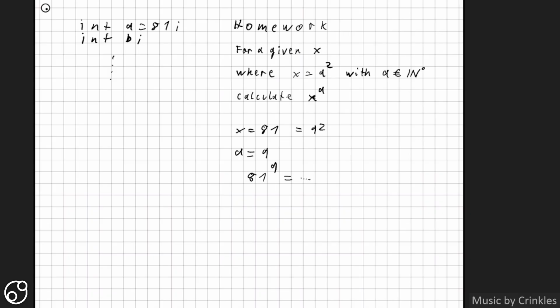Let that thing sink in for a moment. I'll be honest, this might seem complex at first, but it's actually very easy. Well, easy enough to understand. You will have to write some code. Again, this time we have a squared, which is something new.